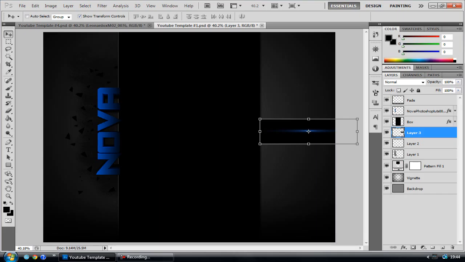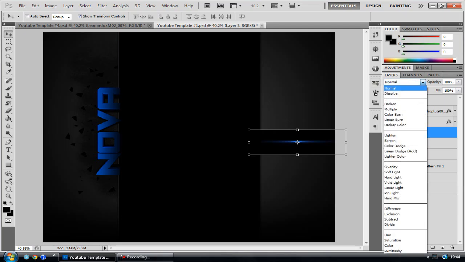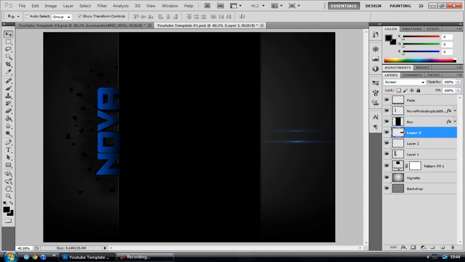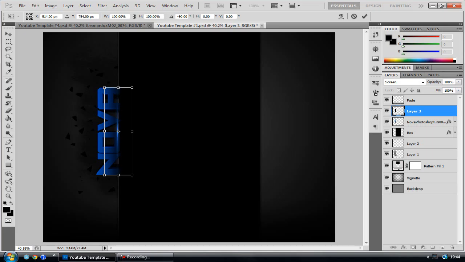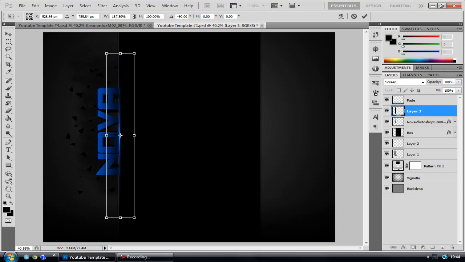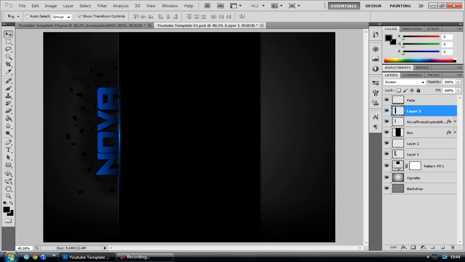So getting back to this, as you can see, the background of this is black, and that's really what you don't want. So you go to where it says normal, go to screen, and you can see the difference. So I might just put that on top of the box and on the text, Control T and counterclockwise, and as you can see this effect, maybe make it bigger, so it gives a much better effect, and it is starting to get better, looking quite smart with this effect.